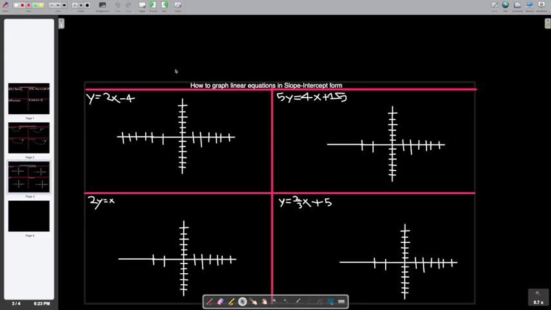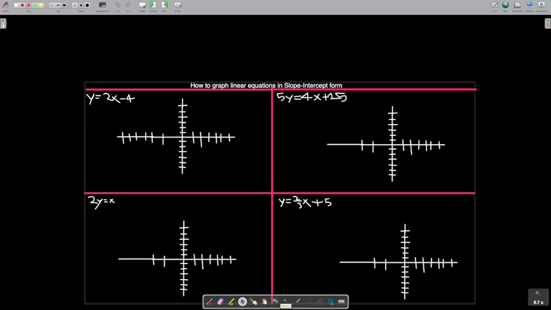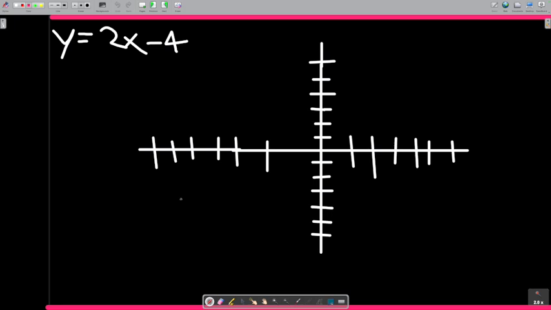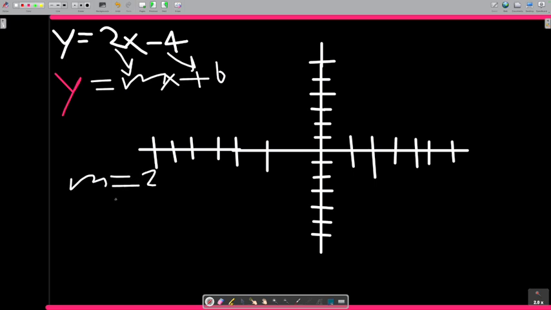So now let's go and do graphing. Let's graph each one of these graphs or equations, whatever you want to call them. So we have here y equals 2x minus 4. Now, what is the slope and what is the y-intercept? Well, if you recall, y equals mx plus b. So this means that 2 corresponds to m and negative 4 corresponds to b, which means that m is equal to 2 and b is equal to negative 4, off of just common sense, and that is correct.